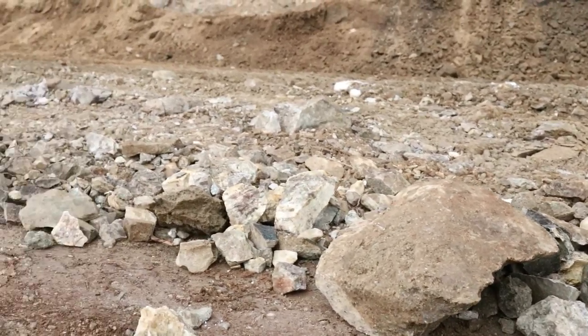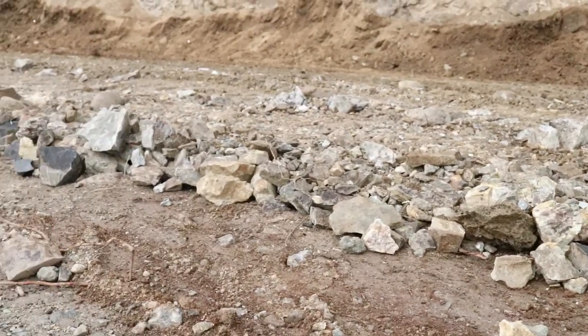It's finer stuff. It's probably 3/4, 1/2 inch. Lots of fines in it. I think it'll cap the road really well. Some of the other sections, the rock is larger, but I'm going to try and windrow this stuff across and move it back and forth along this roadway, and hopefully that'll widen the roadway and give us a better travel surface. So I'm going to fire up the grader and work on this a bit.